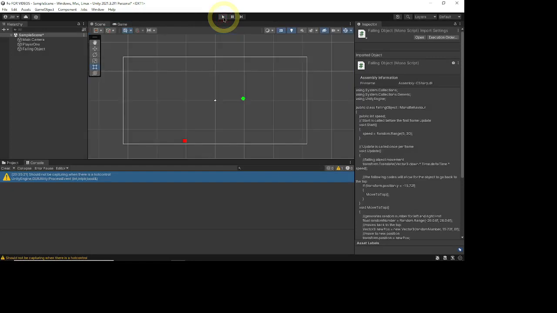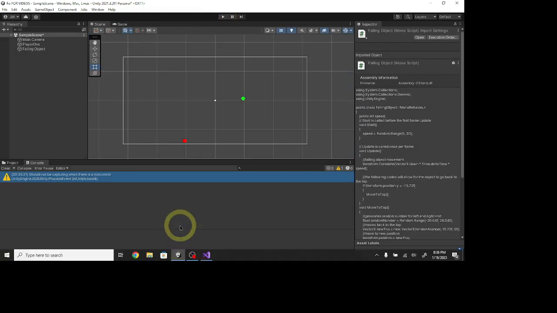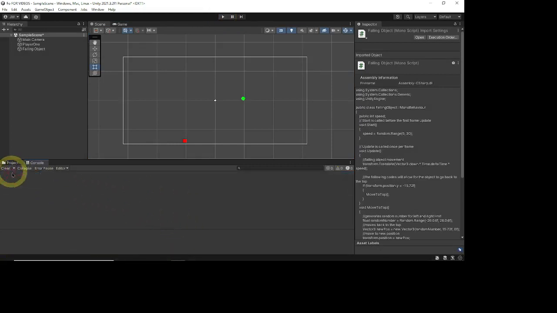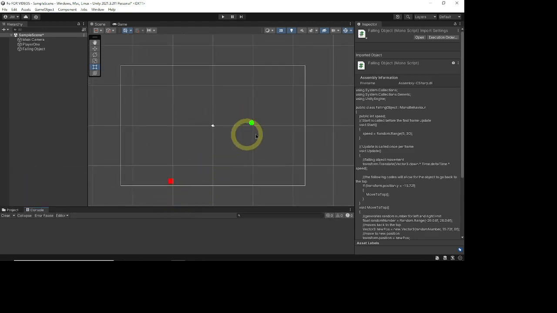All right. Gen Z. So let's put a pause here real quick. Let me see what else I need to do. All right. So it looks like we got everything taken care of that we need to take care of for today. We have a bullet getting spawned in or instantiated from our player. We have our falling object reacting to that bullet. We still have our falling object reacting to the player. So if it hits the player, it's going to bounce back to the top. When it gets hit by the bullet, it's also going to get bounced back to the top. Okay. So what else? I think this is it for now.